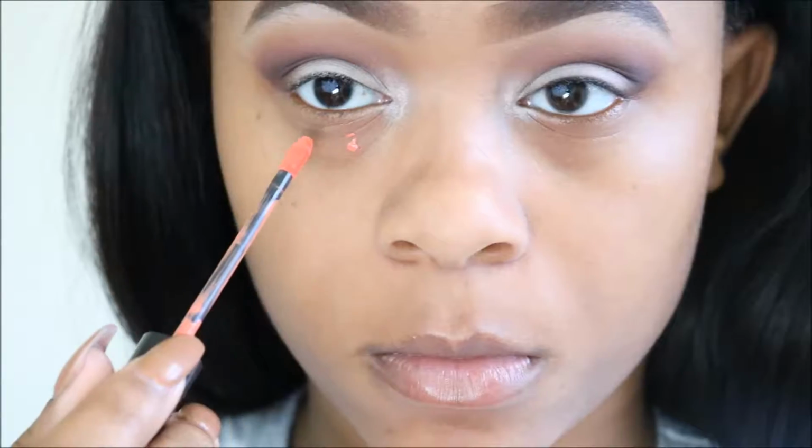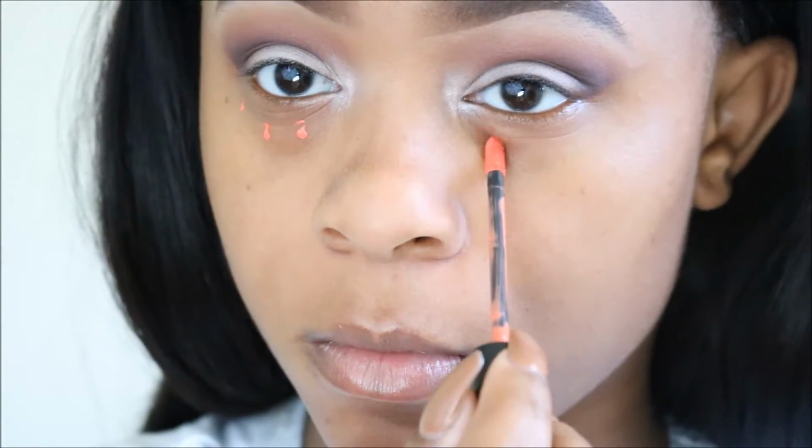Now for color correcting, I really do not like this color corrector, so I did not mention it. But I'm trying to cancel out those bags. And two kids is killing me.